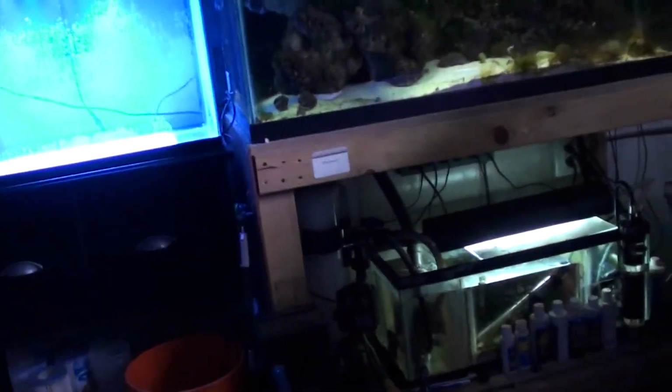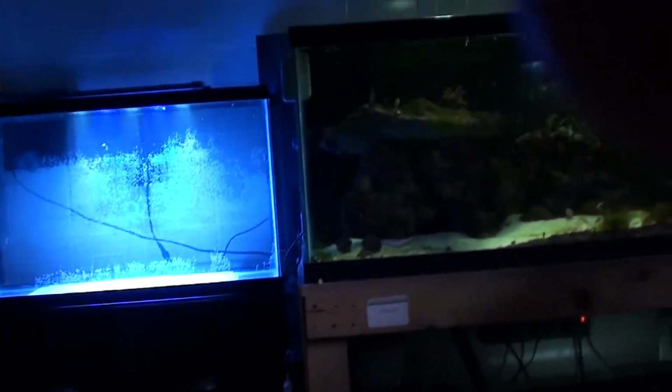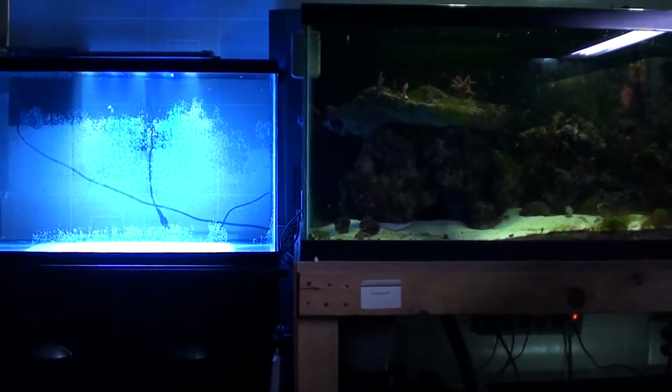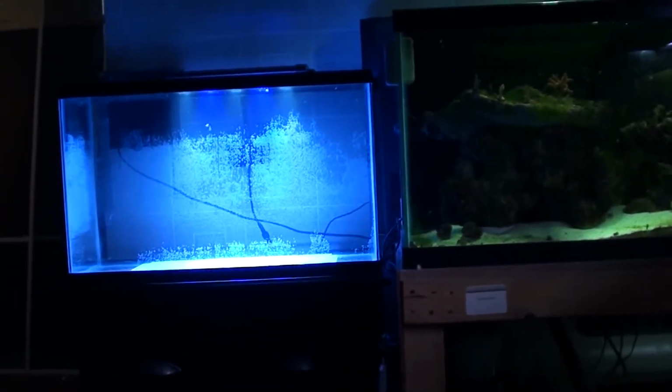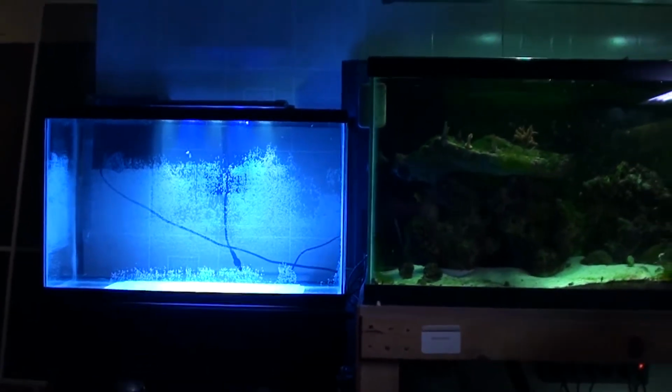You know what? I'm going to pop them on real quick, just so you can see the difference here. I'm going to back up, throw you guys on the tripod, so you can see what I'm talking about here. If I can get it on the tripod. We'll just let this bad boy light itself up. Why am I having a problem getting you guys on here? Hold on. There we go. Alright, let me see if I can level this a little bit for you.